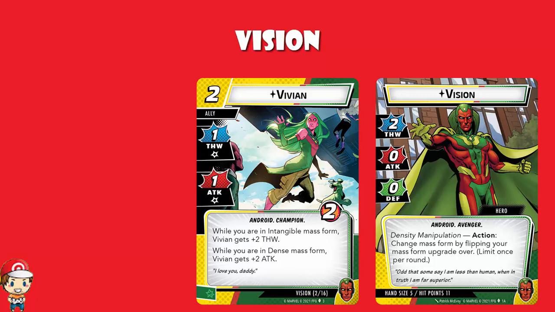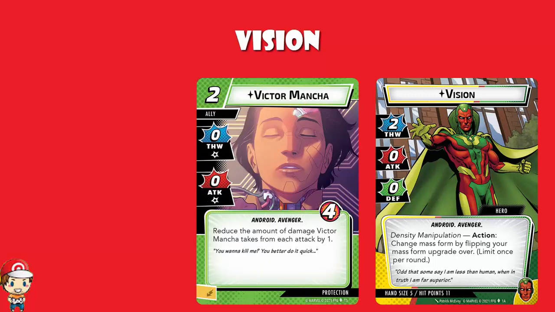Now, we do see that Vision comes out of the box with a protection deck, so we can look at Victor Mancha. And this is a weird kind of ally, because you've got 2 cost, 4 health. Generally, we're looking for them to be about even, not double. And then you've got 0 thwart, 0 attack, taking a consequential damage. So you've got this high health ally that does nothing. But you reduce the amount of damage Victor Mancha takes from each attack by 1.